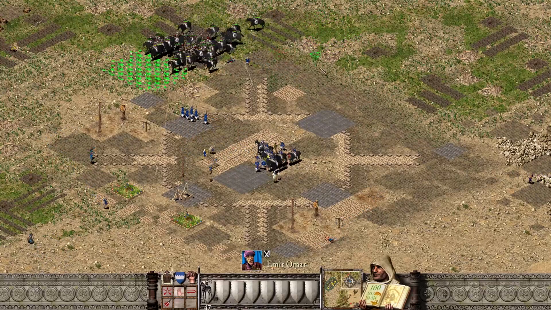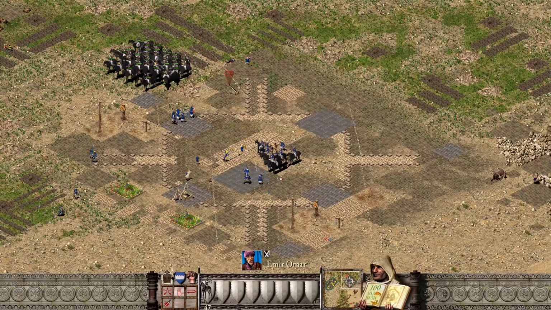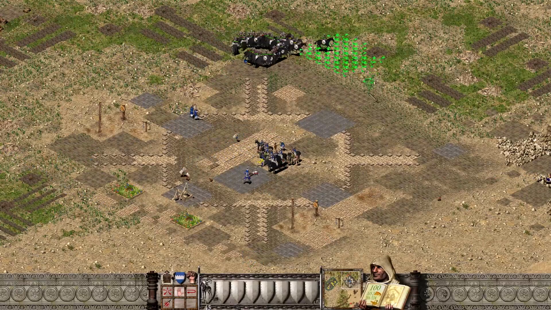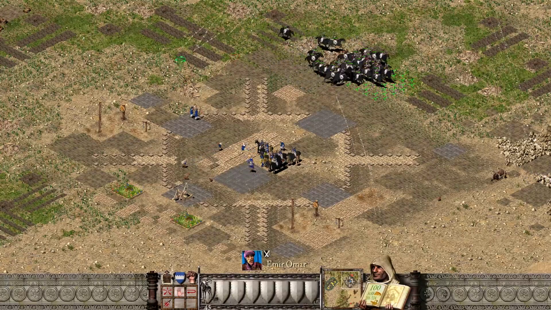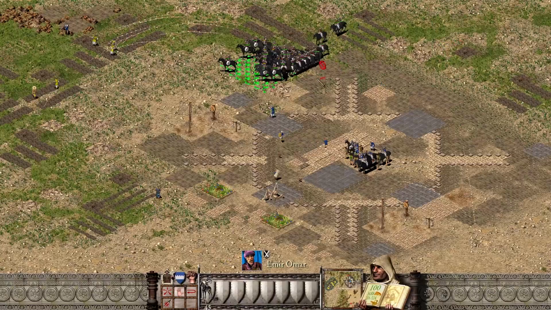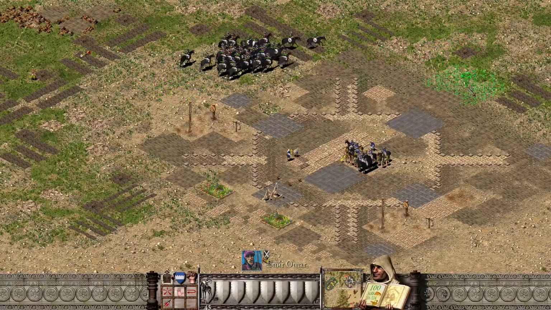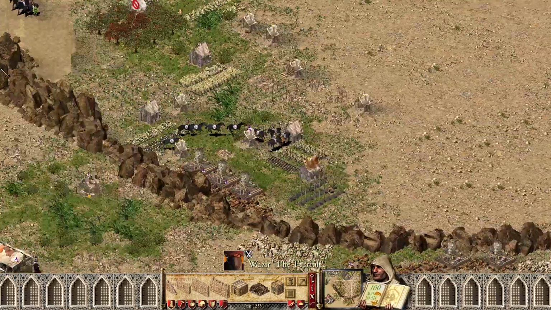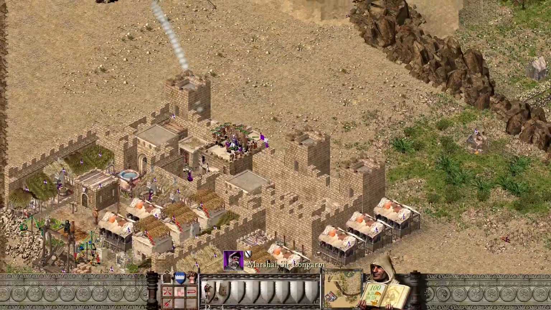So with a small army, we took out the emir. Perfecto. How is this sheriff doing?